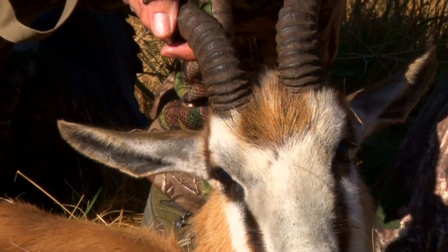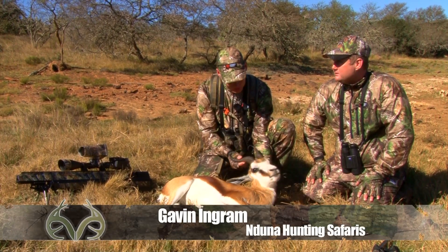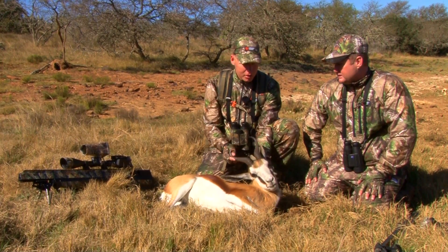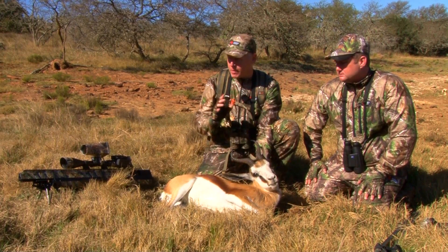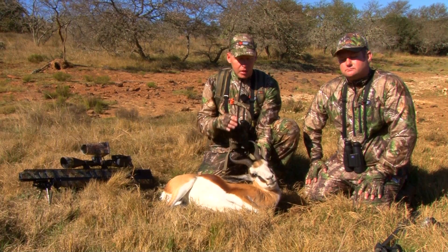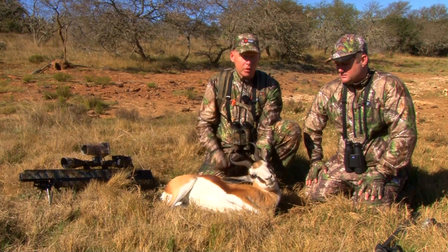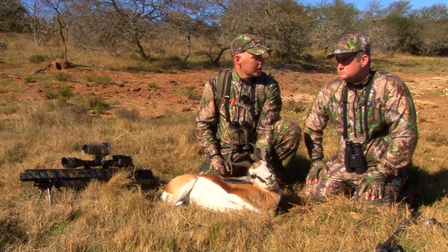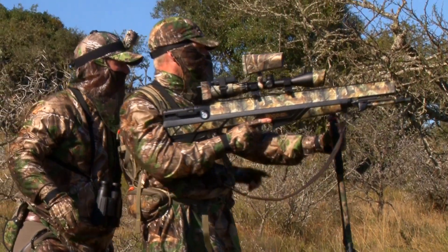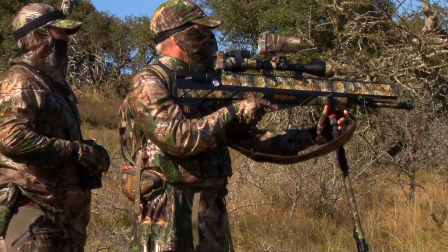What do you think to that for a buck, Gavin? I think it's a beautiful, beautiful buck. We had to take time to let it stand off — it was physically a standoff — and it all worked out well. Patience is absolutely key, particularly when you're using an air rifle for big game hunting. The minute the animal feels pressured, its adrenaline picks up and these things become absolutely bulletproof — they're like tanks. This one, we saw him feeding a little bit, he lay down, and we must have stood and waited for him for 40 minutes. Just patience, patience, patience — and sooner or later the opportunity will present itself.